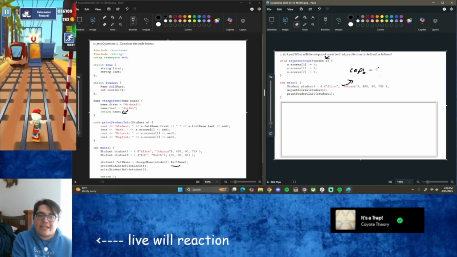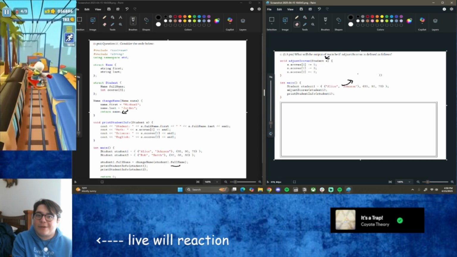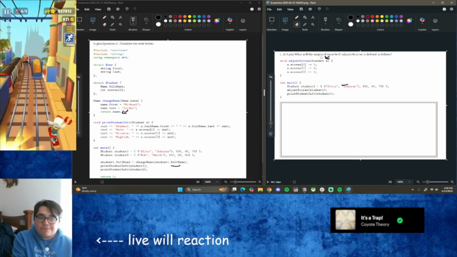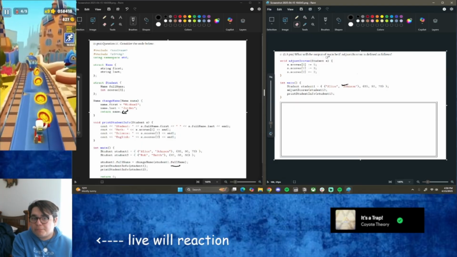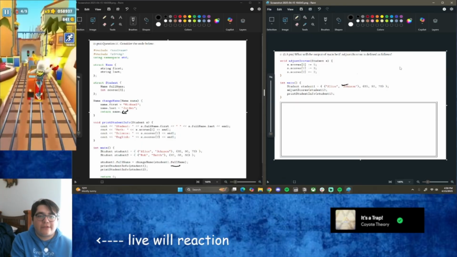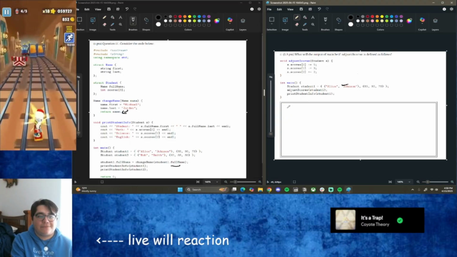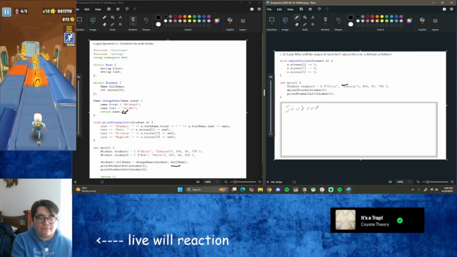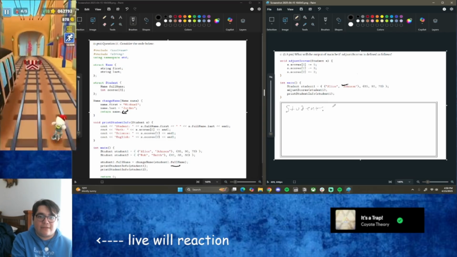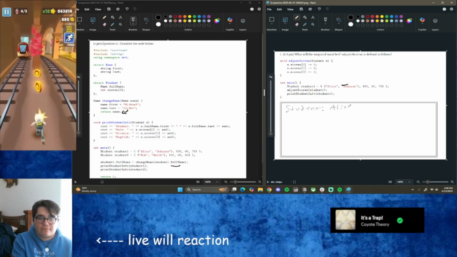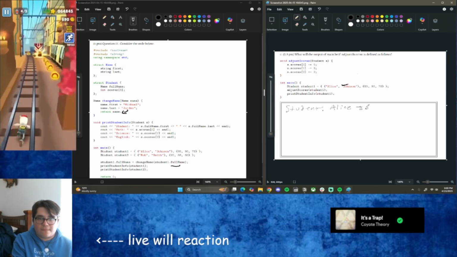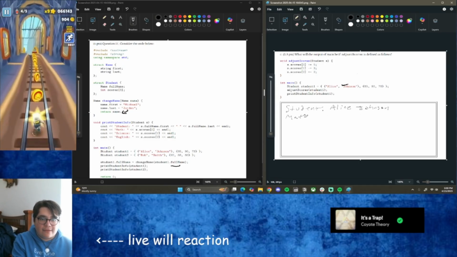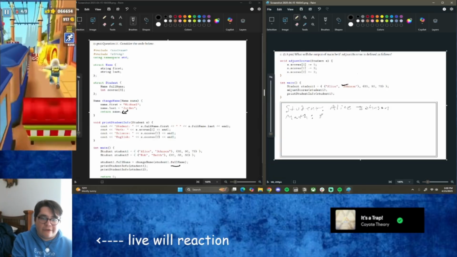So pass by value, not super helpful here. Then we print the student. The format is the same. The print student function didn't change, but now the data is different. So I would say student, I would say Alice Johnson, and then I have math, and this one has a score of 85.